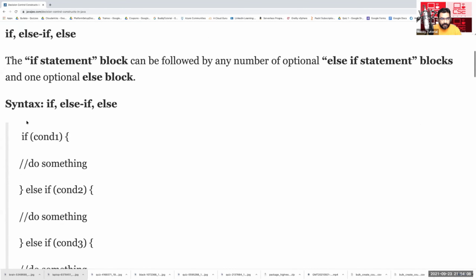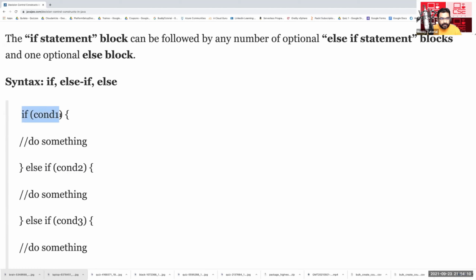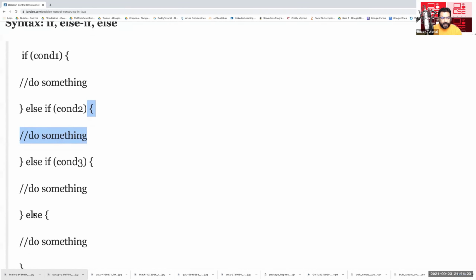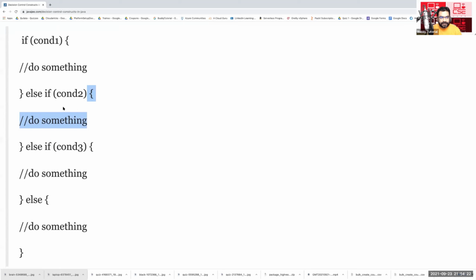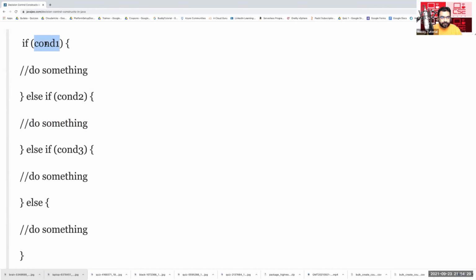So if, else. It is very simple. If a condition, then there is a block. Else if another condition and another block. Else if another condition, another block, and finally else. So you can have any number of else ifs, and finally you can put an else. So if condition 1 is true, then this is executed.